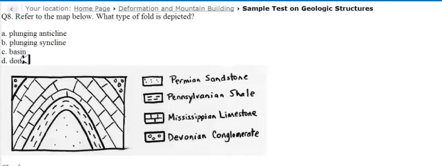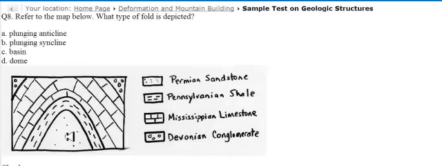We can just rule out the basin or the dome. We don't see the rock formations wrapping around a central area. So let's figure out if it's a plunging anticline or a plunging syncline. If it's a plunging anticline, we're going to see the oldest rocks exposed along the axis of the anticline. If it's a plunging syncline, we're going to see the youngest rocks exposed along the axis. The trick here is, where is the fold axis? It's right down the center. It's going to cut the V in the outcrop pattern, like of the shale, into two equal halves.